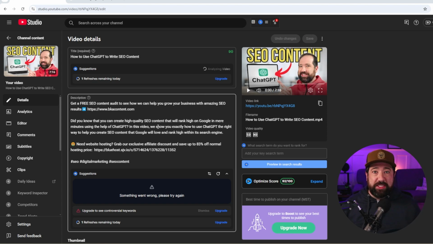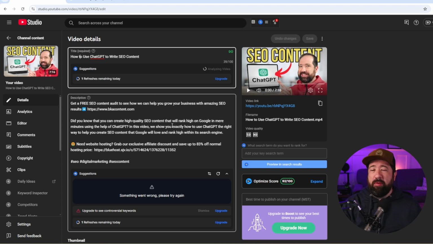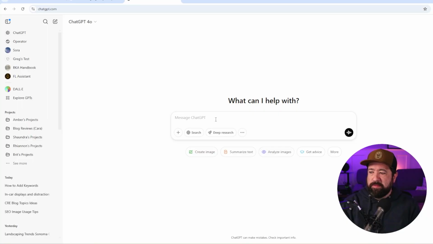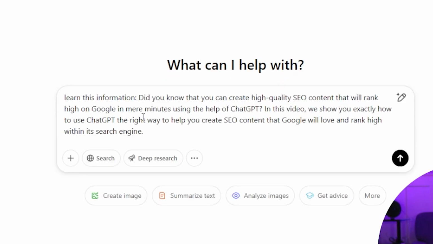And there's kind of two ways that you could do this. Number one is I could go through here and try and see where I could put this whole phrase in, and I want to be a little careful. I don't want to make it super spammy. The other way that you could do this is by utilizing ChatGPT to help you with this. So the first step is I would want to take my description that I have and copy that. So now that I have ChatGPT up, I'm going to tell it to learn my existing description. So learn this information, and I'm going to paste in the description here.